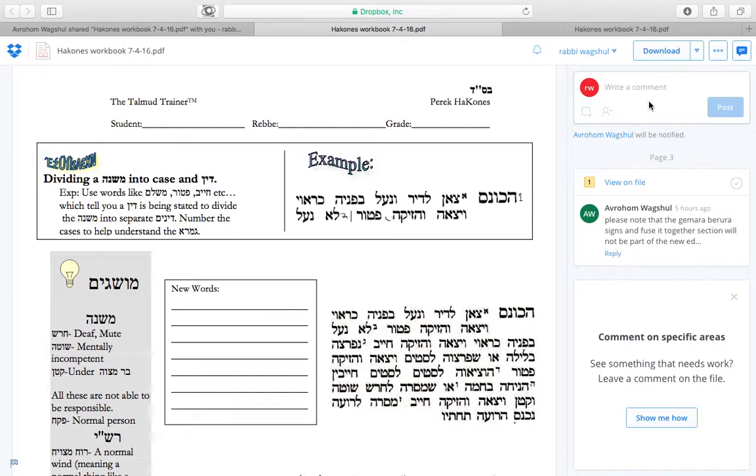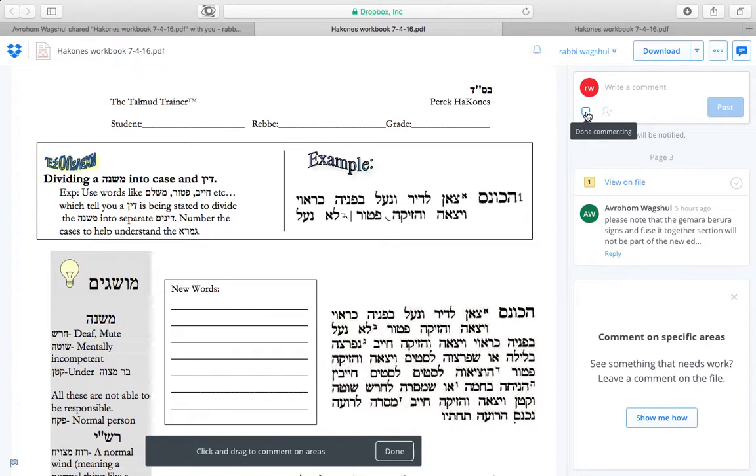And if you want to post your comment to any other Rebbe, you can play around with that. So you click on the left one, comment on specific areas. If you click on it, you will now see a little message here. Click and drag to comment on areas, and you'll see that instead of a mouse, I have a little target on the screen there.